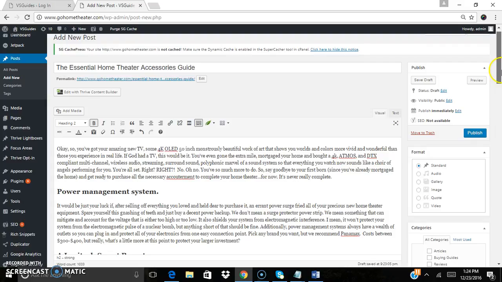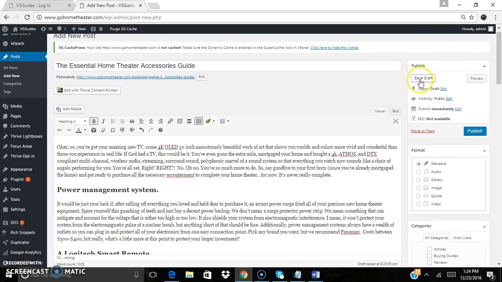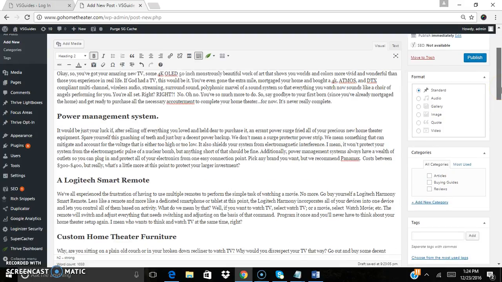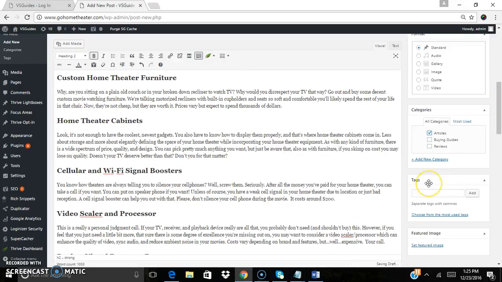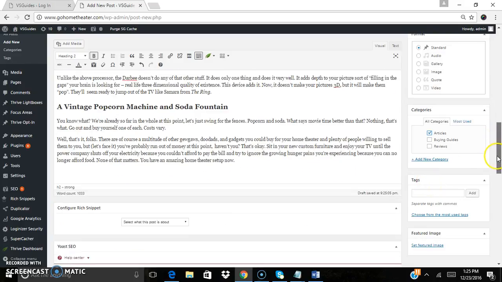There we go. So at this point, what I normally do is just kind of save the draft just to make sure you don't lose anything. We don't want to hit publish just yet. And then categories here, you want to put the article, the review in the appropriate category. We probably already have these named for you. In this case, this is just like a general info article, so I would just check mark off the article section here. And then you're free to add tags if you want. We don't normally add tags, but you're free to add tags.